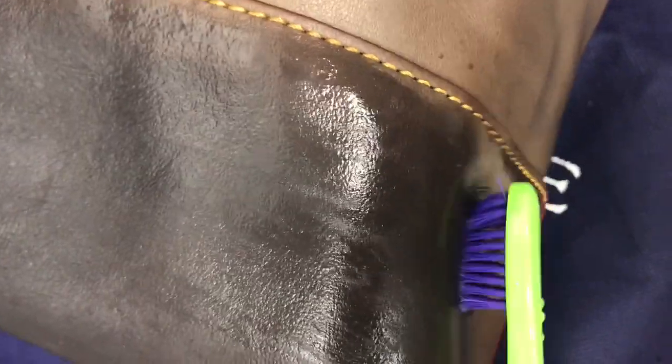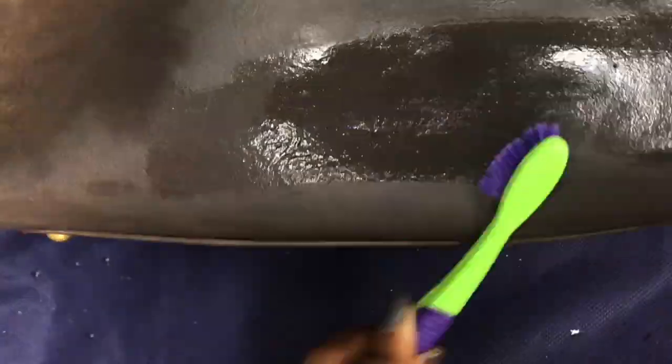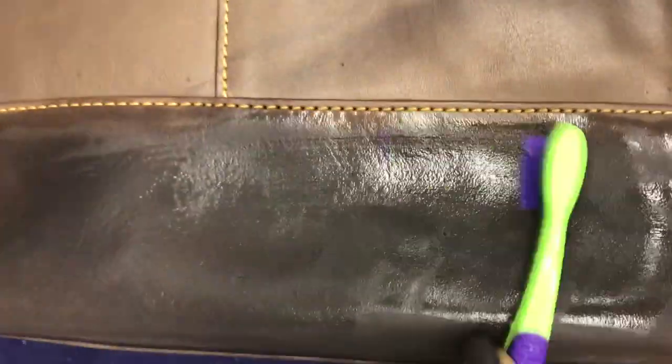So what I'm doing now is I'm just going in with more water just to kind of dilute and clean off the cleaner solution. I want to make sure that I don't have any of that cleaning solution on my bag.